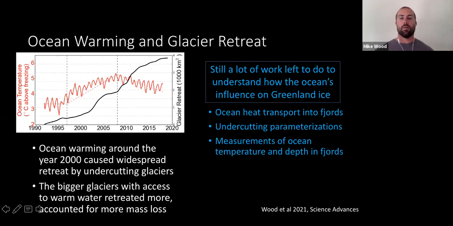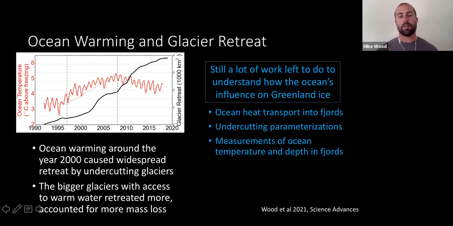For one, we need to better quantify the transport of heat from the outer ocean to the fjords. So in this study, we relied on CTD measurements that were quite extensive from the OMG campaign. That's not going to be possible every single year. So we really need to get our ocean models up and running to resolve some of the circulation into these fjords, which I think on a Greenland-wide scale just isn't possible yet.